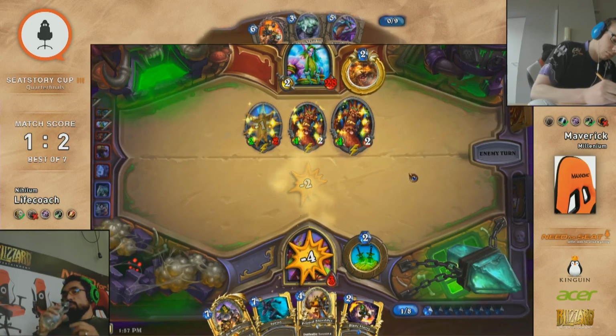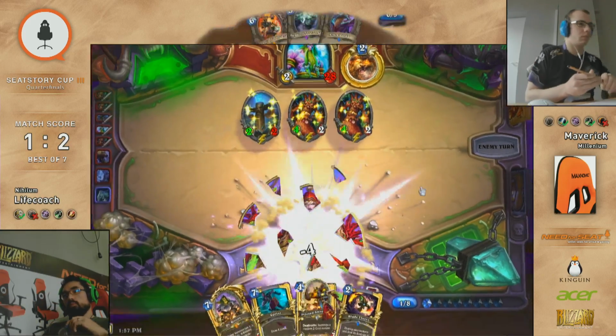Yes, it is. Lifecoach is a player that has the nerves to not tilt, and Maverick is the player that has the nerves to be able to tilt others. Yeah, it is definitely easier to tilt.